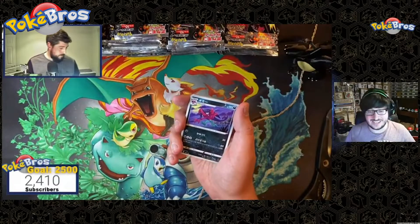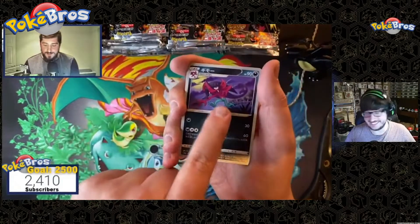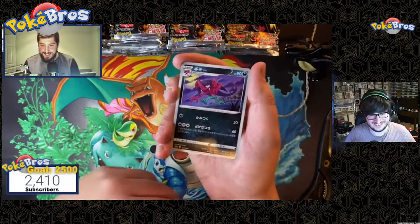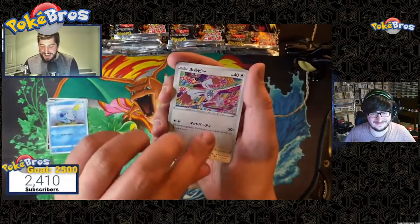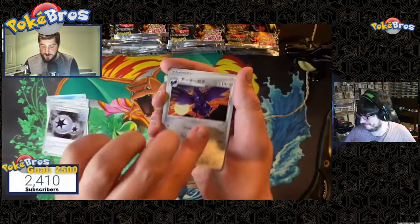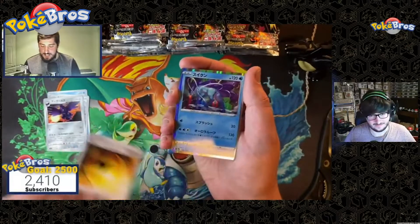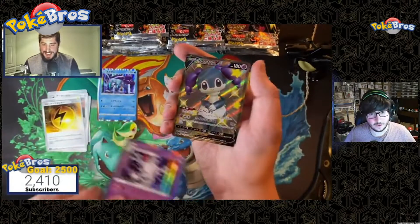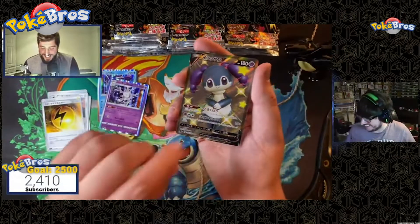Not a god pack for Caitlyn, but can we get some big pulls? There's more — and there's Inteleon — that was what was confusing me. Morgrem, Sobble, look at that. Bunnelby, Twin Energy, Corvisquire, Speed Lightning Energy — Swoobat holo, Galarian Corsola holo — and a full art shiny!